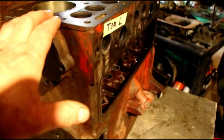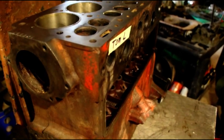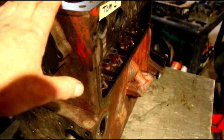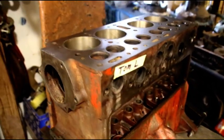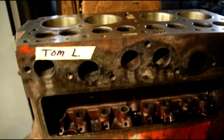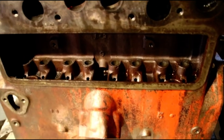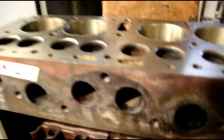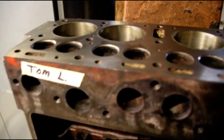My preference is to save these original blocks. This is one saved block, and the content of the cast iron here — the high nickel they use in these — is far superior to the Chinese stuff, where the core is shifting and there's nothing but trouble. A lot of guys say how great those Chinese blocks are, but you saw what happened with that last one. Tom, your block is saved.